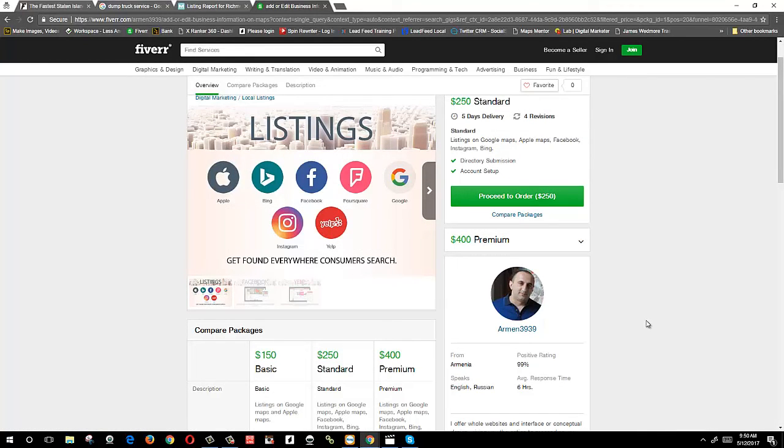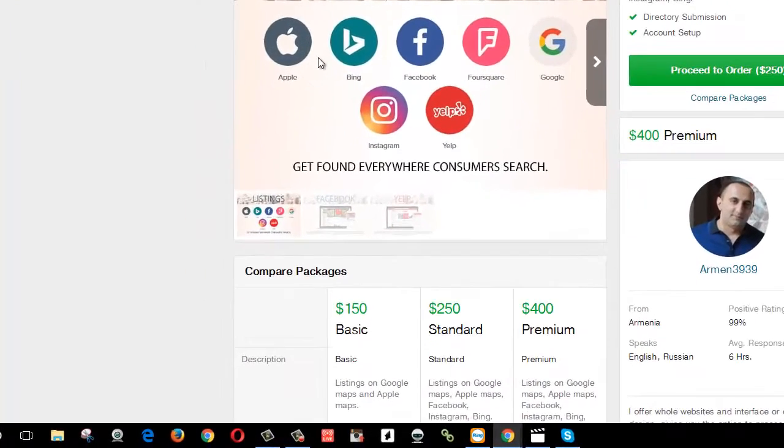And I think it's a great idea to make sure that you have a map listing for each one of the services that have maps. So that's just a pro tip. You could ignore it or you could do it, but I would suggest to do it. Even if you did it on your own, set up a map for each one of these. Enjoy your pro tip.